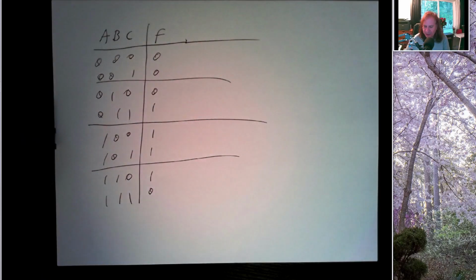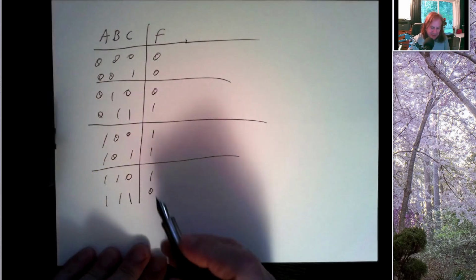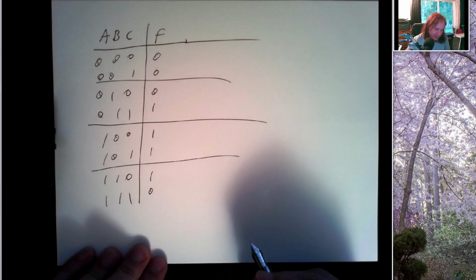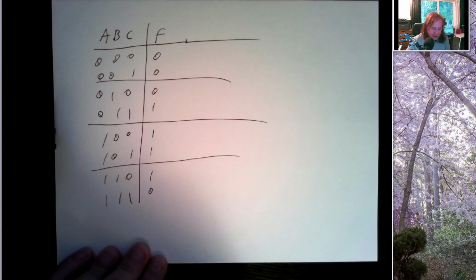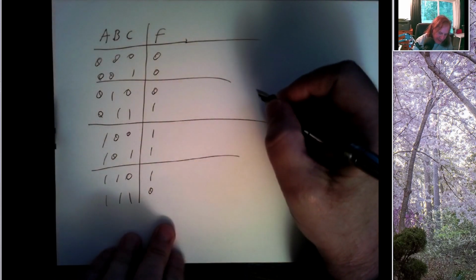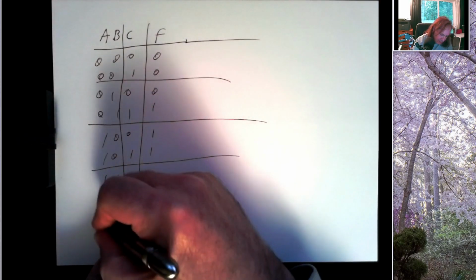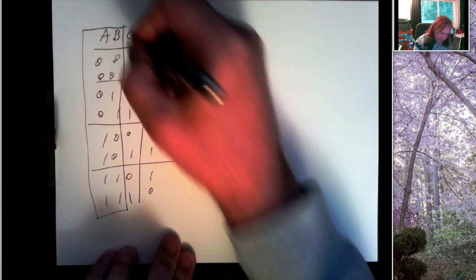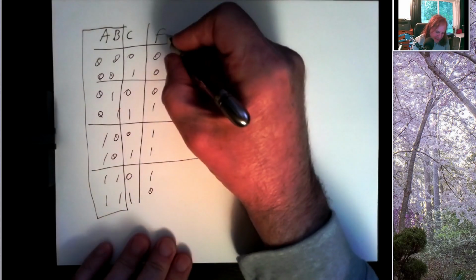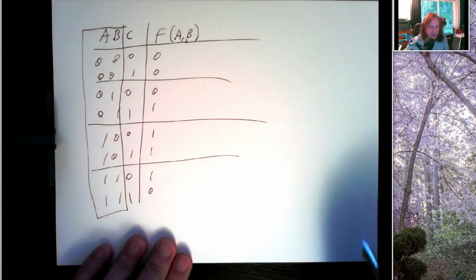So what does this look like? Normally we've got three variables coming in and we've got a single output, and each output is listed as a 0 or a 1. All right, so we're going to do something different here. We're going to think of this as a function with only two input variables, a and b, something that takes in two variables, a, b, and gives us an output.